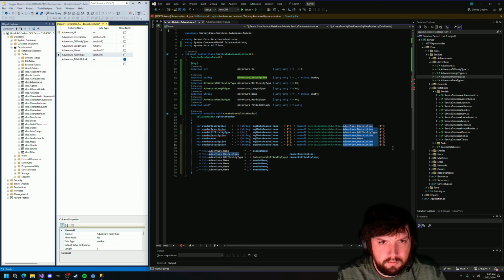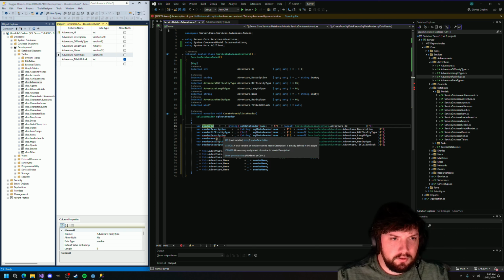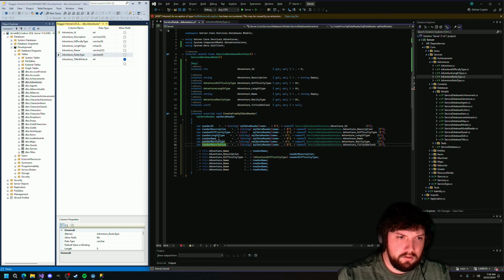Oops. This one needs to be ID. Oops. This becomes ID. This one becomes length type. Name, rarity type. Title ID unlock.